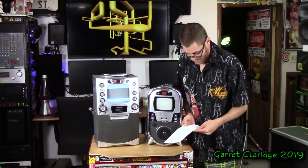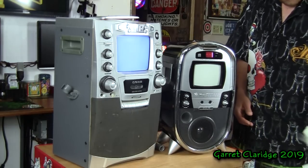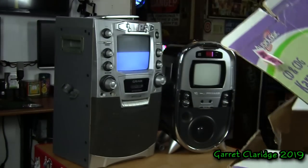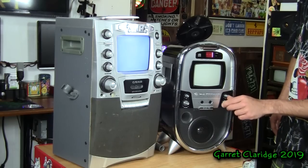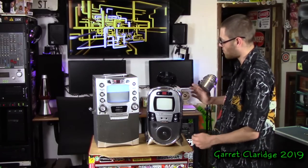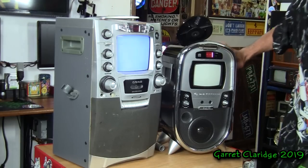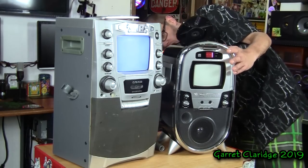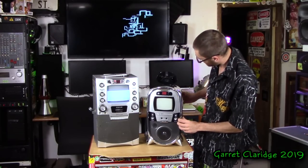Audio Logic. Still has the old Walmart tag on it. So there's no way to get these going without one of the CDs or a tape. That's kind of cheesy. I remember I had one of these when I was a kid and it had a radio on it and stuff, and a line input as well. I don't think this even has a line input. Yeah, you can't plug anything into either of these. It's CD tape or nothing.